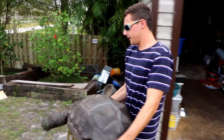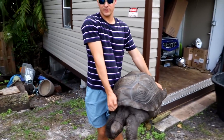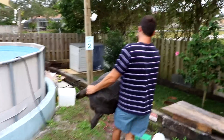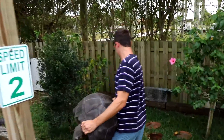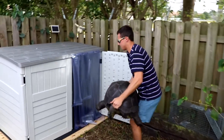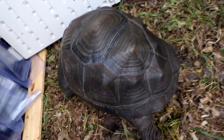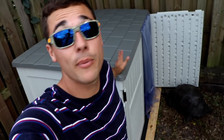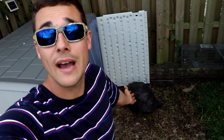There we go — we're bringing her over, look at her guys, she is beautiful. I'm gonna bring Shelly over there too. Shelly, you like the new enclosure? She's looking at it like, this is my enclosure — what the heck is this? Now that I have this enclosure set up, I'm not gonna have to ever pick Shelly up and bring her into the shed ever again. It does mess with her a little bit and makes her very spooked out, but now we don't have to.